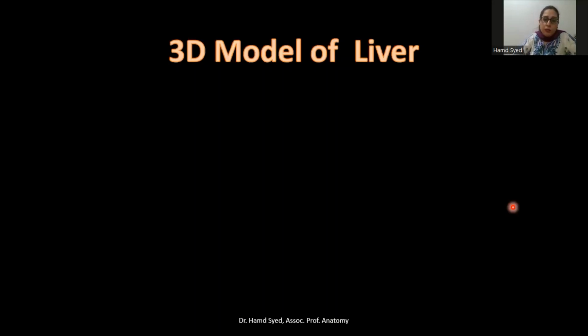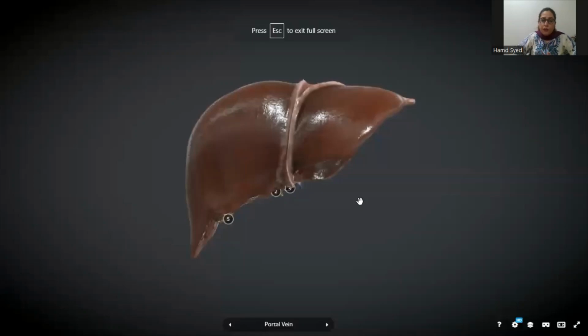Okay, so now that we have just talked about the lobes, I would like to share with you the digital model of the liver, and we can easily see over here in this model right in front of you that this is the anterior view of the liver, and if you follow the pointer over here, this here is the anterior surface, then the superior surface, and this here is the right surface. Collectively, as I mentioned before, these three surfaces are known as the diaphragmatic surface of the liver.